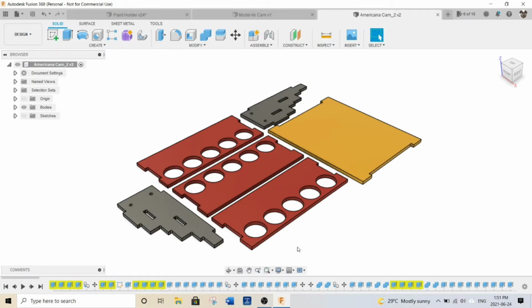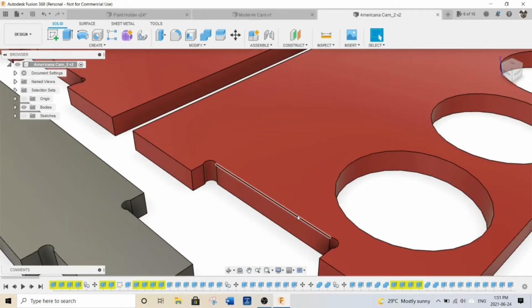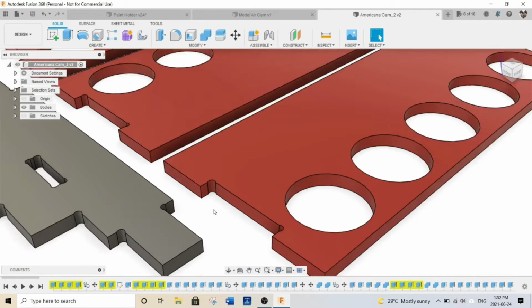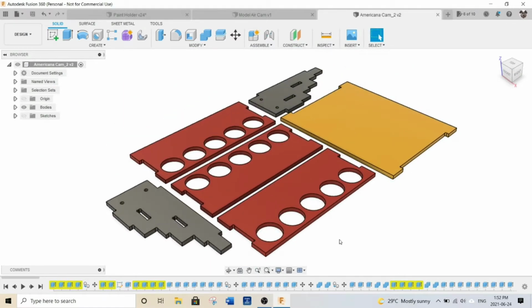However, since you have a round bit and you're cutting out 90-degree angles, you can see that there's this little fillet in here. These are dog bones. You have to model them all in, but luckily in Fusion there's a really easy way to do that. I'm not going to show you how to download this plugin, but I'll put a link in my description that shows you how to add that into Fusion 360.